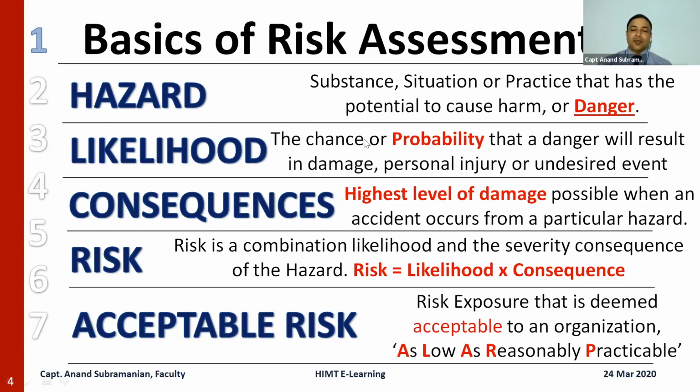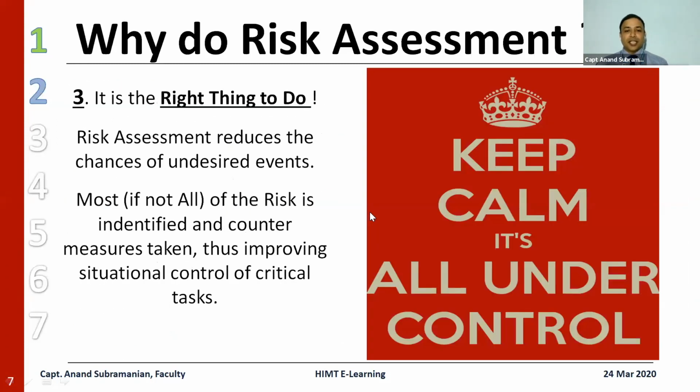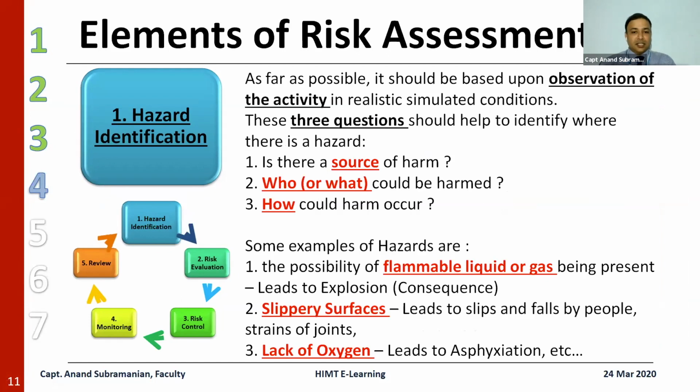So that is a consequence. This is some basic point, because sometimes there's a confusion between a hazard and a consequence. Hazard is a physical phenomenon, a substance or a situation. What that can lead to is a consequence. So, in the example I gave, the flammable gas or liquid is a hazard because it's a substance present in the enclosed space. What can that do? That can lead to explosion. That is a consequence. Is the point clear? Yes, sir. Thank you, sir.